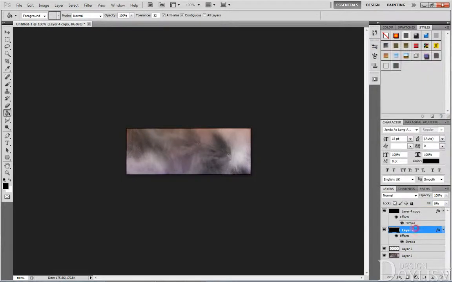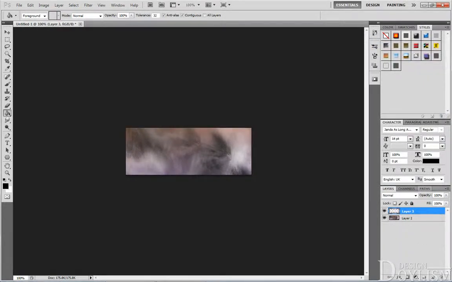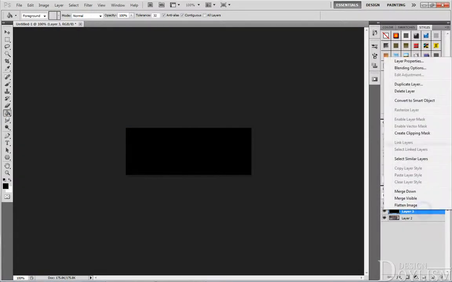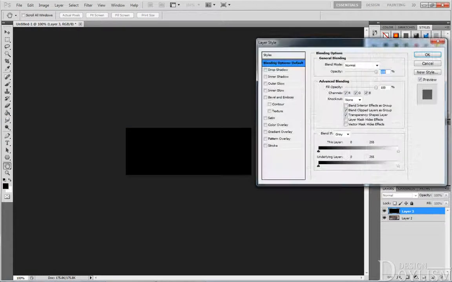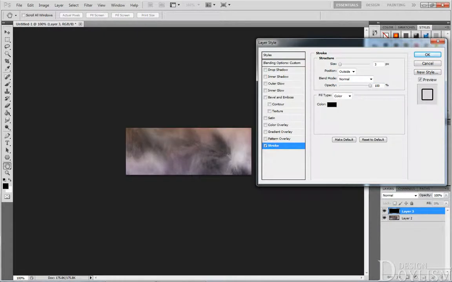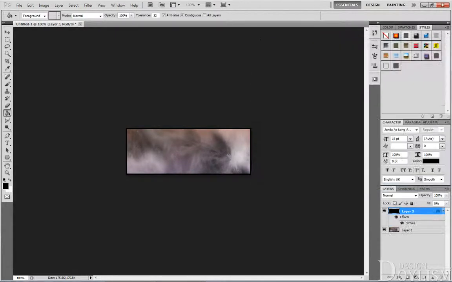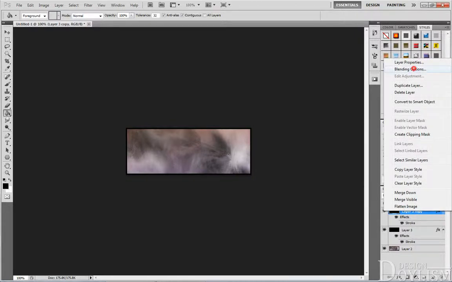Other ways of doing this, I'll just delete the layers real quickly. So once again, fill the layer, blending options, change the fill opacity to 0%, add in a stroke. Let's say for this one I'm going to make it 4, that seems right. Duplicate the layer again, blending options.